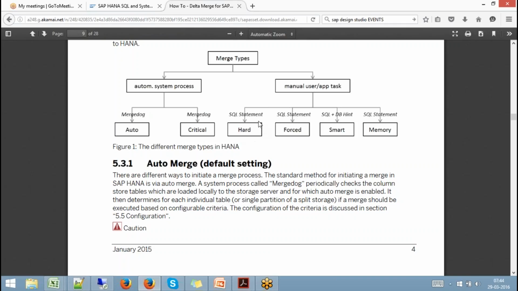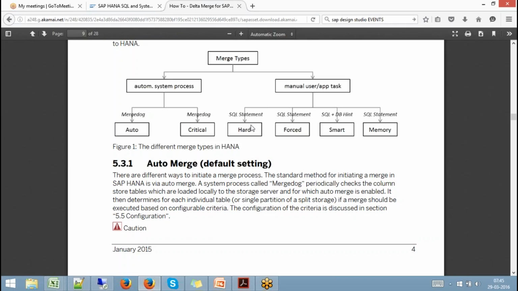Hard merge. You should understand two concepts: one is tokenization and the other is actual merging. When you issue a command to perform merge on this table, that is called tokenization. You have issued a token to perform merging on this table. And as per this token, whether it is actually performing merging or not, that is the next point. Tokenization is like you're issuing a command that it has to do merging on this table. Based on this command, whether it is performing merging or not is a different case. That's two processes: one is tokenization and one is the actual merging process.